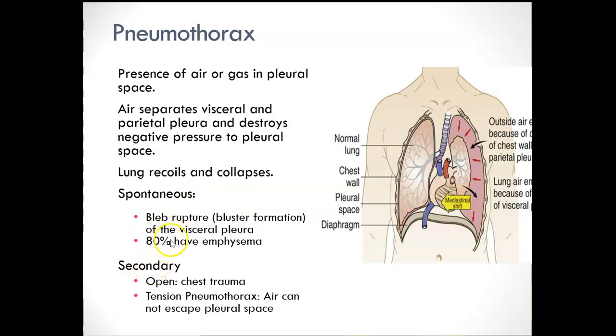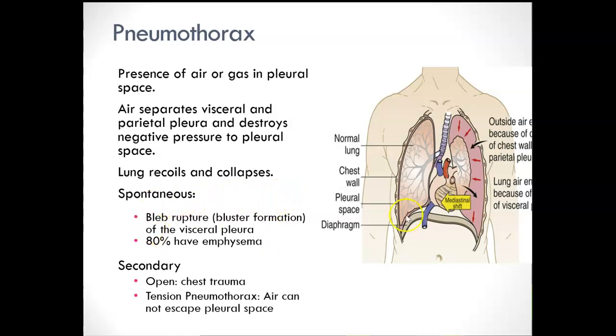A lot of it can happen from trauma. It could happen even from instrumentation, like maybe we're putting in a central line and the physician's working up here on the patient, but nicks the top of the lung as they're putting in this line. That can cause a pneumothorax. It can happen spontaneously, which is kind of weird.